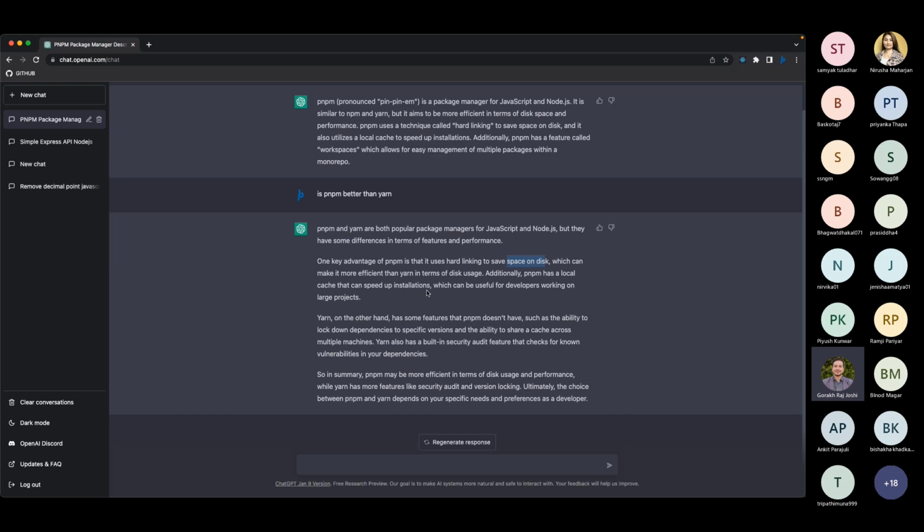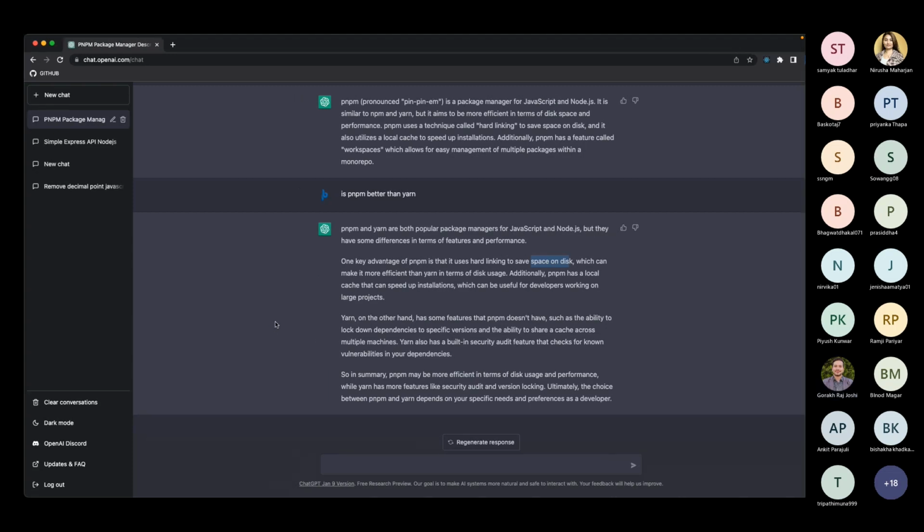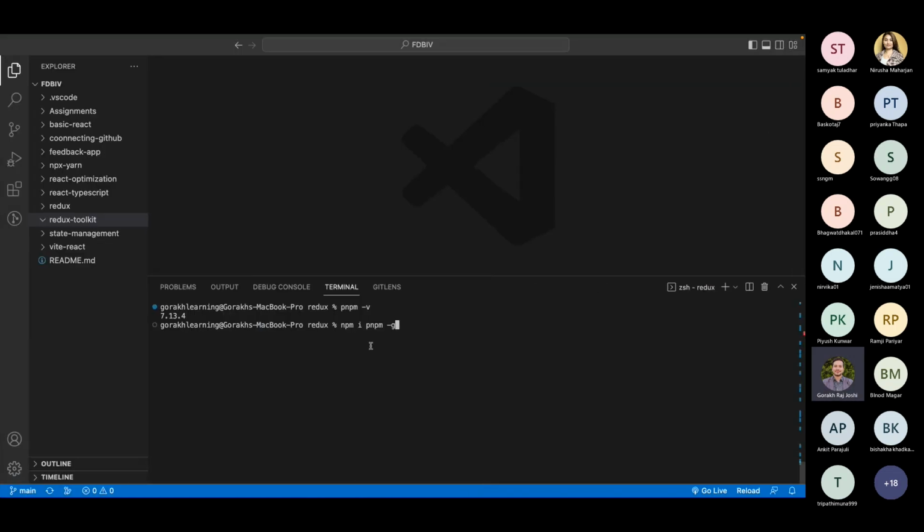Yarn will not cache it; it will download the packages all the time. So this is a small detail about pnpm. Once you install it, you can use the pnpm command, pnpm create vite. Just write this command and hit enter.